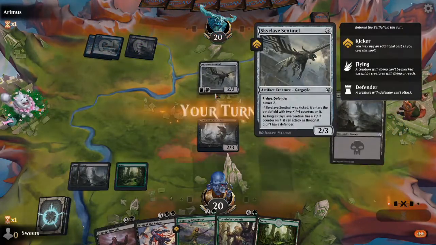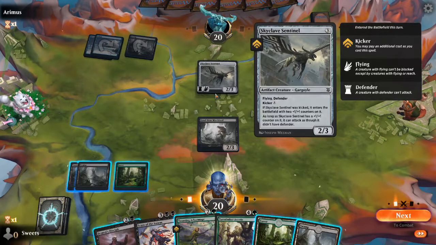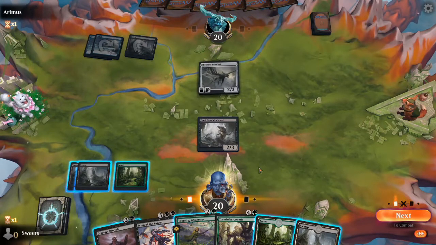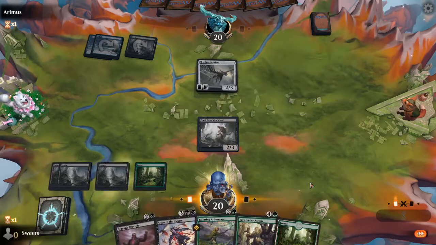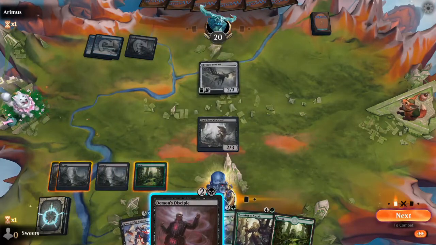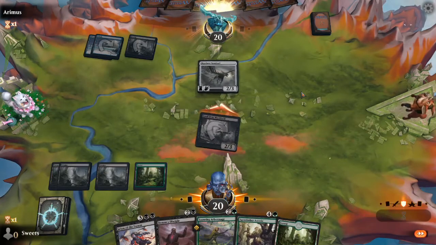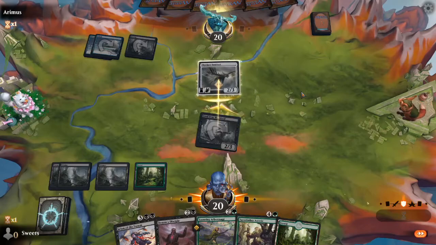Sky Sentinel, alright. Flying Defender. As long as it has a +1/+1 counter, I can attack as though it didn't have Defender. Alright, so not super great, but it is a flyer, so we probably want to get rid of it. I guess we'll attack first, because why not? Because we're going to be sacking our MacLeod.